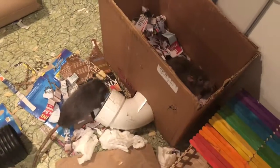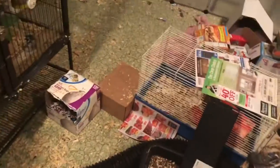And that's only half full, because I haven't refilled it in a while. I cleaned out a bunch of the dirty newspaper. Oh, we're out of focus. And then I've got a little tube leading in that they don't really ever use, but they've still got their little popsicle house. It's kind of a huge mess in here, which, when isn't it? But they've got more newspaper and crinkle paper in that little bin right there that they hang around in.